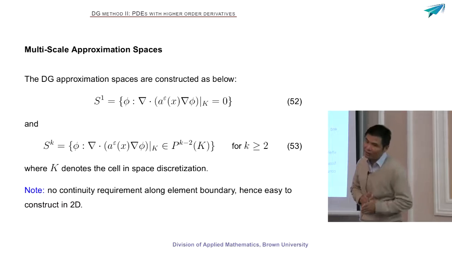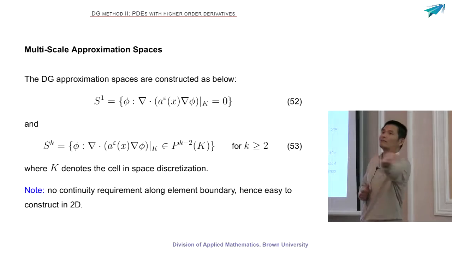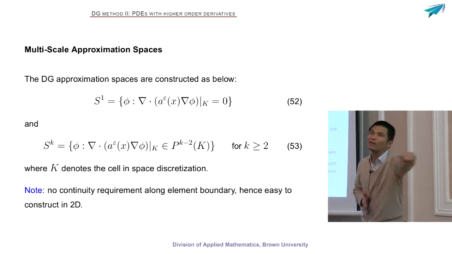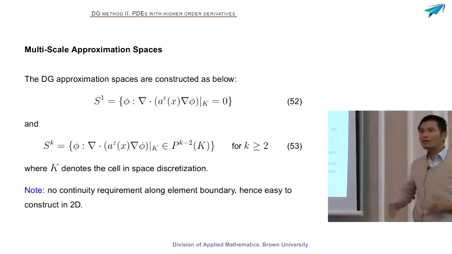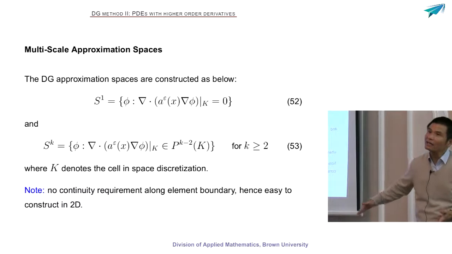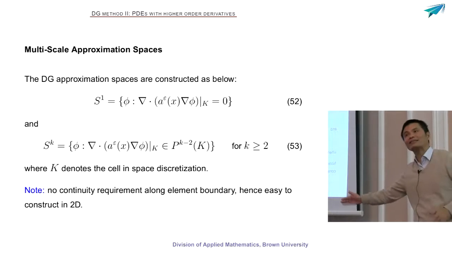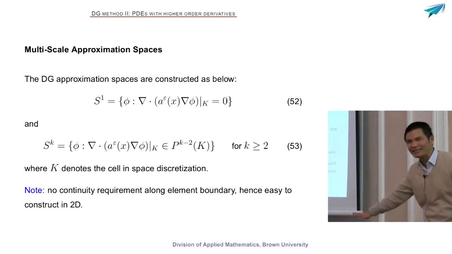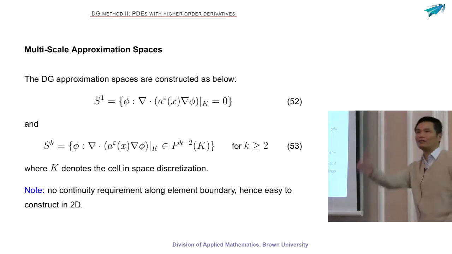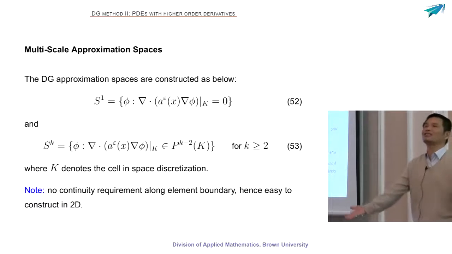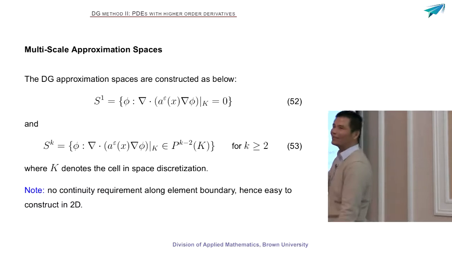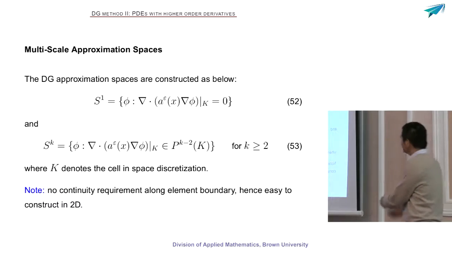Well, even though it's oscillating only in one direction, this direction does change over space. For example, the electric field is not a constant, so it changes gradually. It does not change on the epsilon level. It changes gradually over space. So you and your neighbor, even though the oscillating directions are very similar, there are still some deviations, delta x deviations. So you cannot use the same basis on these two cells. You use two different bases, hence there's no way you can enforce continuity along the boundary. But for DG, this is not an issue. You don't need continuity. So it's a perfect application for DG for multi-scale.